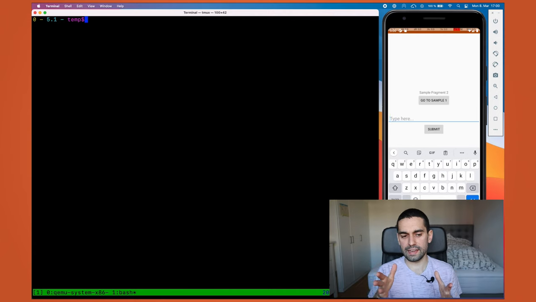If we do ADB shell space dumpsys, all one word, what we can do now is append a sort of mode, if you like. ADB shell dumpsys has a load of different variations that you can do. I'm not gonna go into them all here. I'll put a link in the description if you want to look at them in your own time. But the one that I always use is activity. What this is gonna give me is a bunch of information about my application when I'm more specific. So if I did that right now, it tells me about a whole bunch of stuff. And again, it's not particularly filtered, not easy to read.